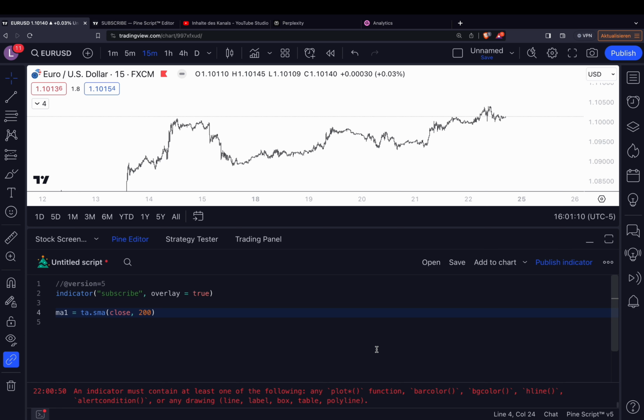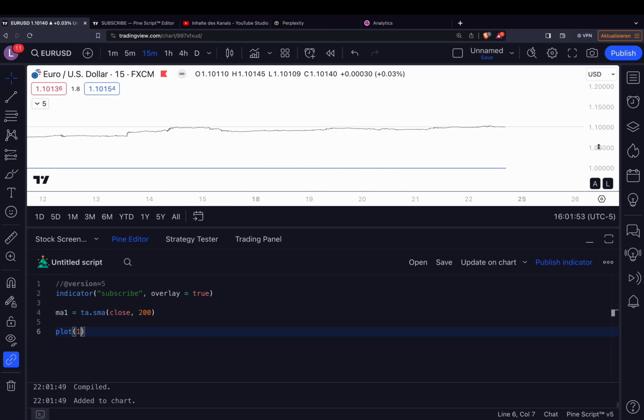The problem is that we only gave the variable a value but didn't do anything with it. To get it onto the chart, we need to write a plot function first. So we write plot, and in brackets, you can write any number, for example 1, and you'll see a black line on the chart at the $1 price level. By the way, plot is a function. You can see that it's a function because it has 2 brackets at the end.